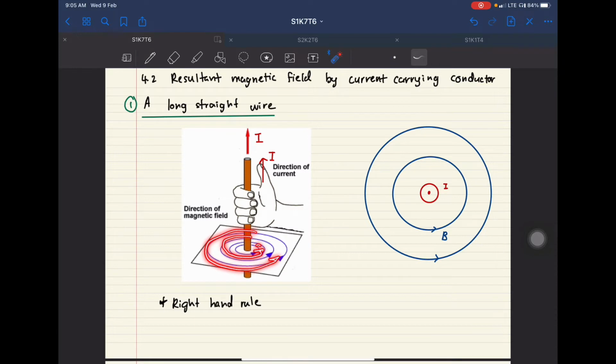Okay, so if I want to draw in 2 dimensions, this is basically the top view. Basically, I see this one from the top like that. So you can see that the current is going out of the page. So I just write it down. And if you want to do the right hand rule, you can put your thumb going out of the page. Then you can see that your fingers are curling in anti-clockwise direction.